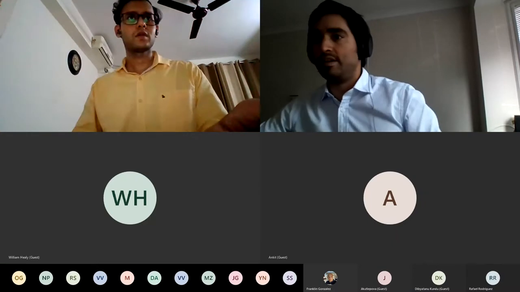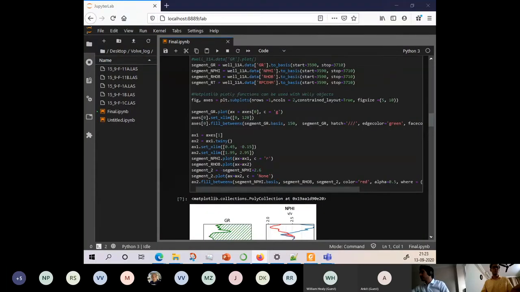So I'm going to ask if they can download the data from the GitHub itself. Well, I don't know, Ankit, but what I'm going to do is just put the files that I'm going to use for the example. If you want to download the rest of the files, you have to go through the Equinor website. You just Google Equinor Volve dataset, and you can download the whole dataset yourself. But I think it is best if we only put in the GitHub repo what we are going to use for the exercise.